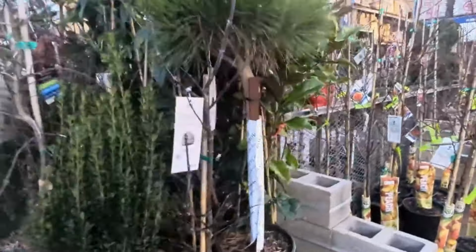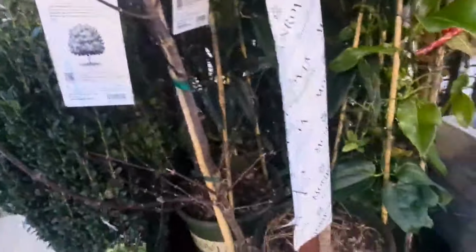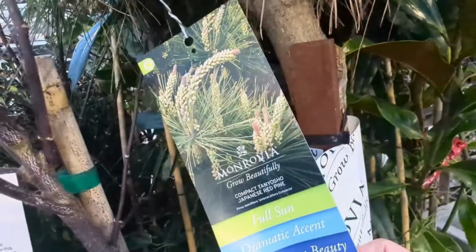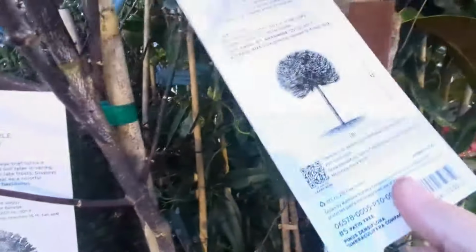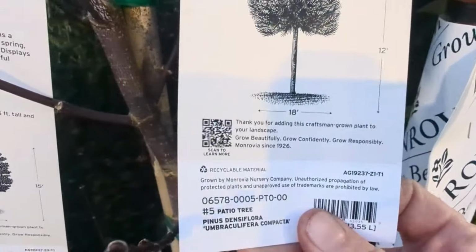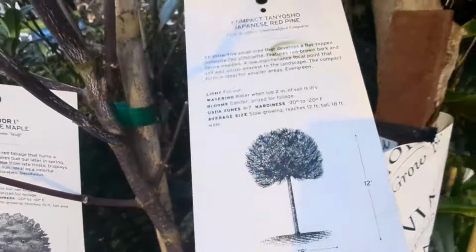So here's a pine here. I'm not sure what kind of pine this is. It's really cool though. It's in standard form. I don't see a tag. Oh, here it is. No worries. It's a compact Tenyosho Japanese red pine. And again, I am sorry if I am mispronouncing that. I'm trying. It's about 12 foot tall and 18 foot wide, it says, is how big it'll get. And it's hardy to -30.